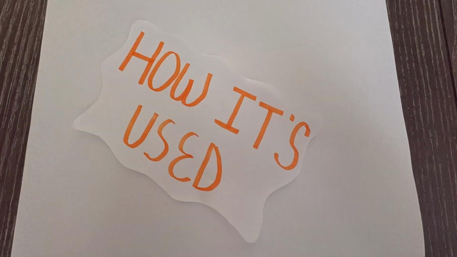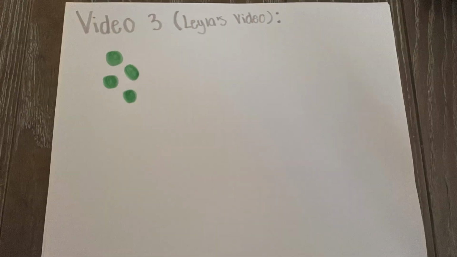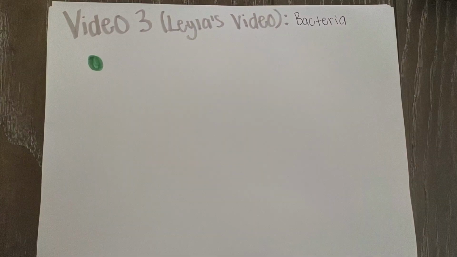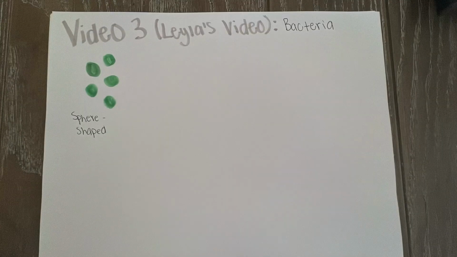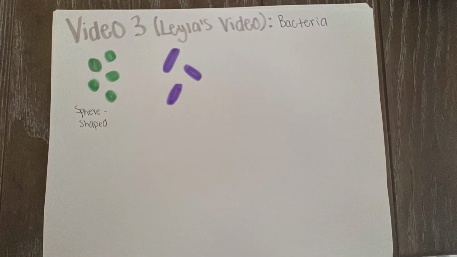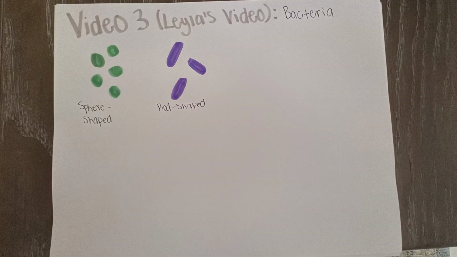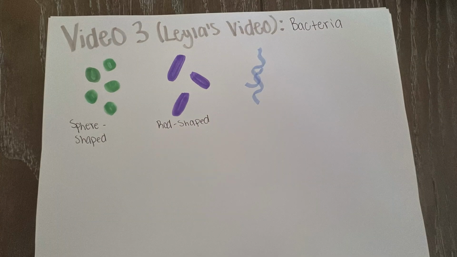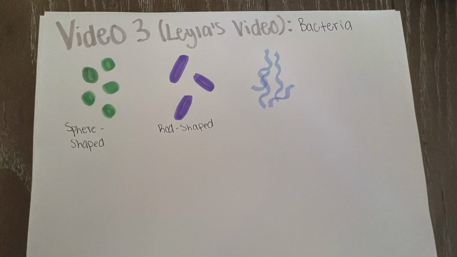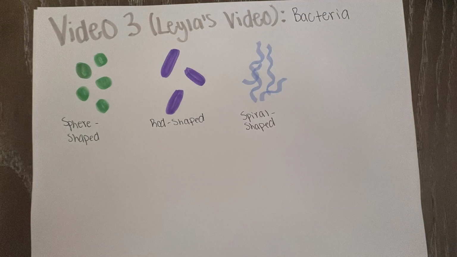How it's used. My video is video 3, which talks about how the CRISPR Cas9 was first discovered in bacteria, which are very diverse organisms. Specifically, the CRISPR Cas9 came from bacterial defense, which is when certain viruses attack bacteria and then the bacteria develops antiviral mechanisms to fight back from the virus.